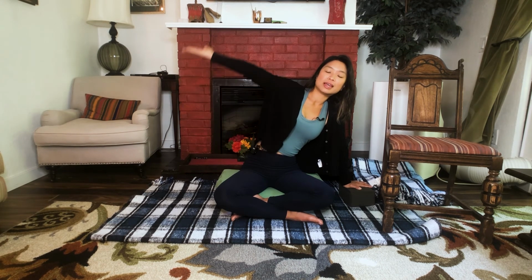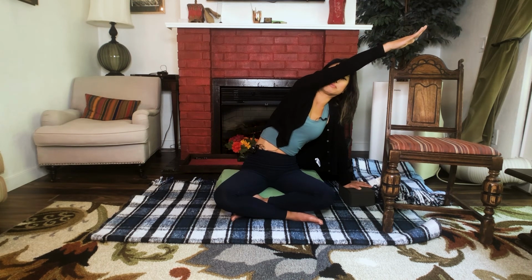Inhale, and then exhale. Reach your arm up toward the ceiling. Take your left arm forward like you're slicing in front, and then across again, in front of your face or so. Belly soft, lower back soft, hip creases soft, and not gripping. Again, you can let your head drape toward your shoulder if that feels comfortable. If not, just keep a little effort in your neck and keep your head slightly lifted.